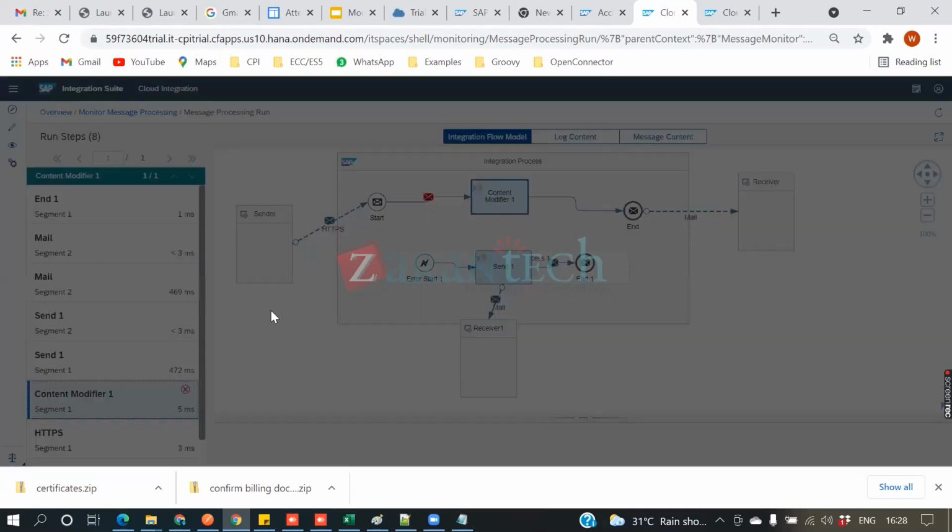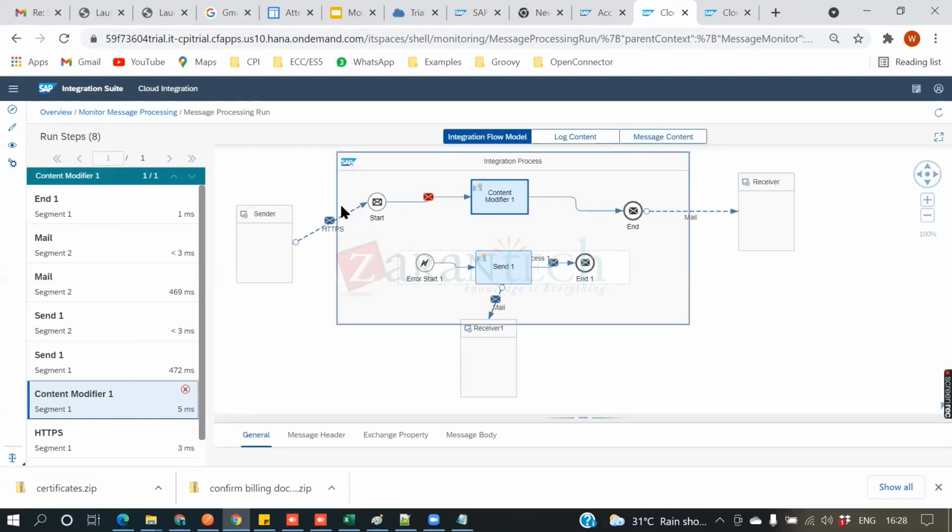Now you can see this error here, right? Suppose to send some data there is an error, then this error start will capture the error and the send step will send the data to the receiver by using this mail.